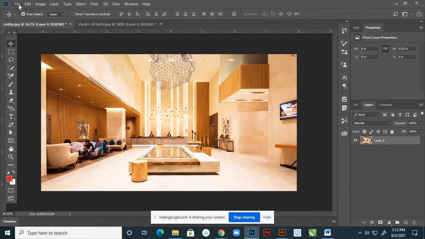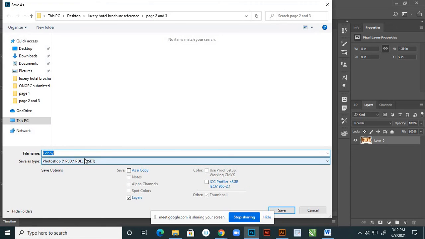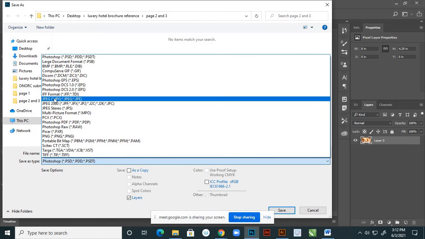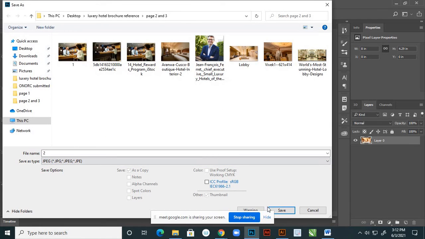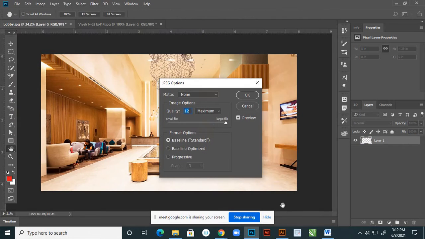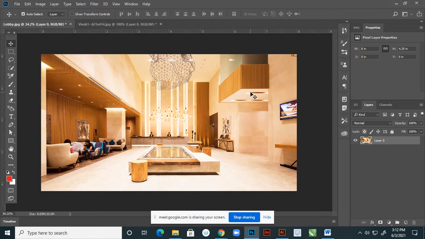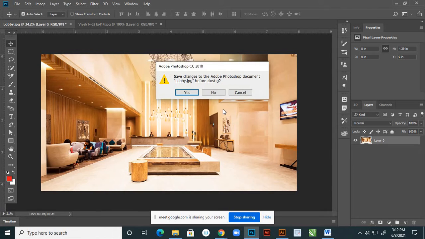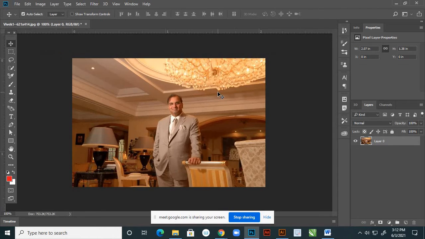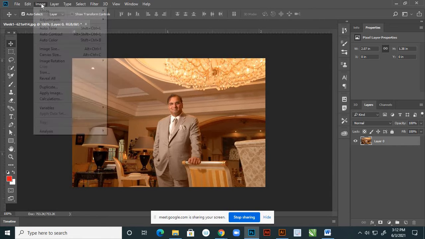Then save this. Save As. This is second, 2. Instead of PSD, I'm taking JPEG and save. Then close this also. And check this photo.